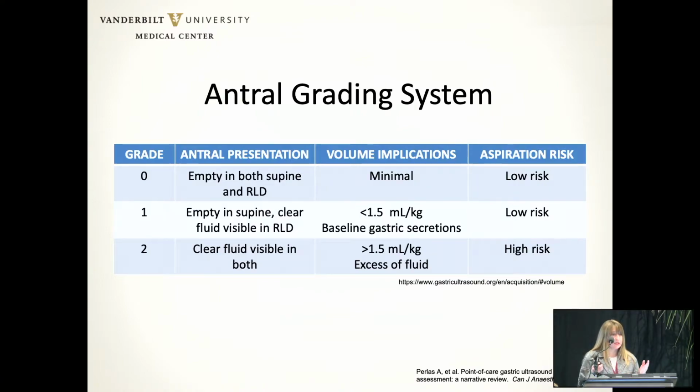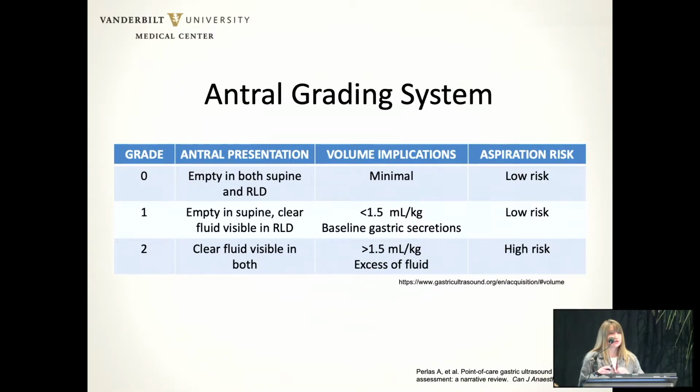We're all very busy, so if taking a measurement and applying it to the mathematical model I just showed you is not something you have time for, there is a semi-qualitative 3-point grading system that you can use as well. This is to differentiate, again, between high and low liquid volume states, just as we've seen with the cross-sectional area. So you're going to obtain the grade the same way.